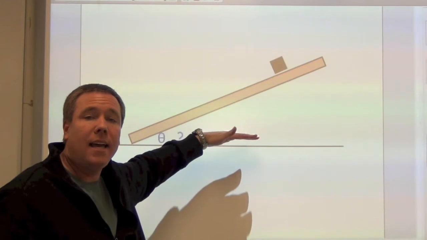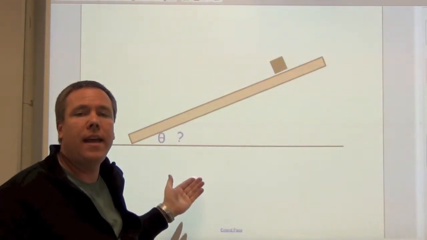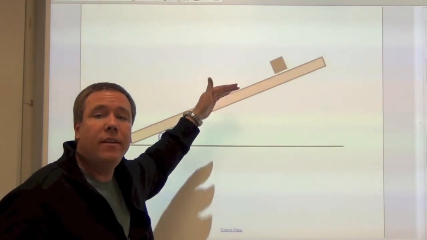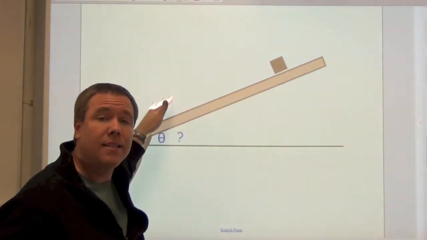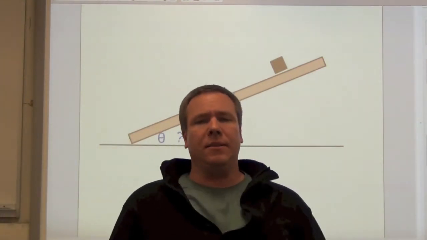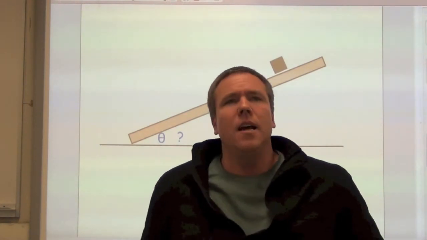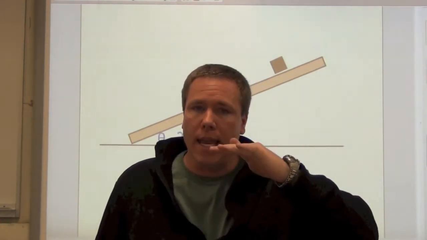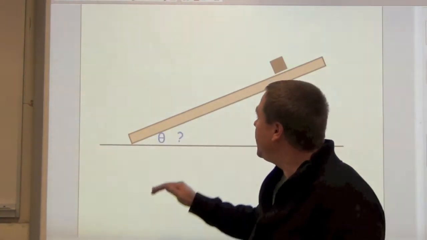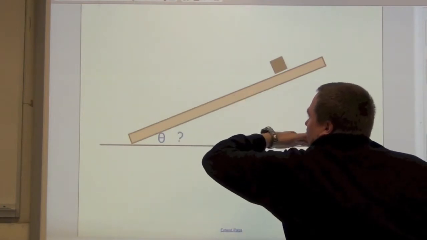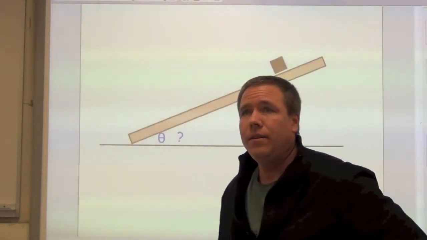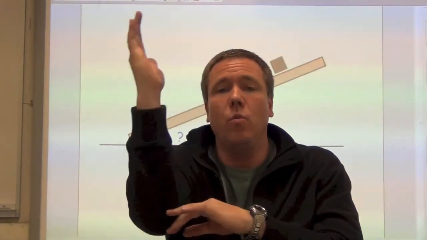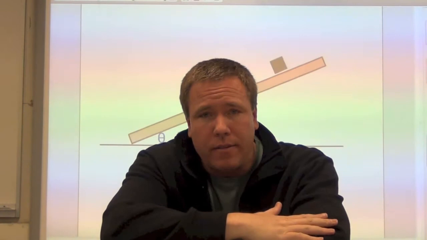Between the incline and the table, there's an angle. And we could call that angle theta. Do you think there's some relationship between theta and the amount that gravity is influencing this object as it slides down the incline? Let's think back a little bit to trigonometry. Do you remember that class? I want you to think, what kind of function would go from 0 to 1 as the angle theta changes? So as this angle right here increases, starts out at 0 and increases to 90 degrees, what trig function will take that angle and the answer will go from 0 to 1? In other words, all of gravity, and here we have none of gravity.